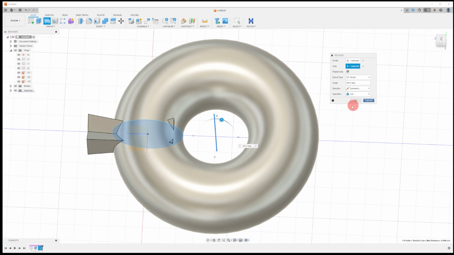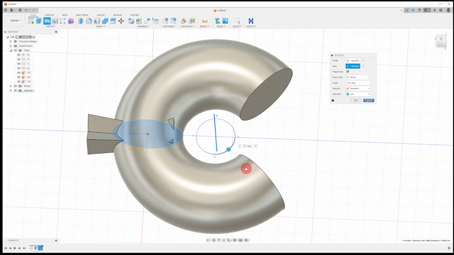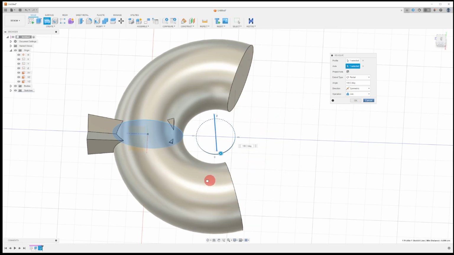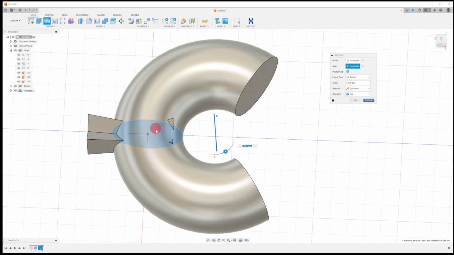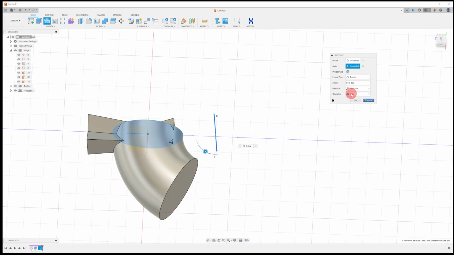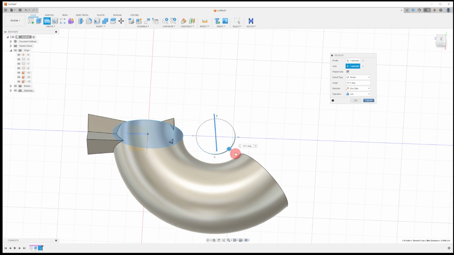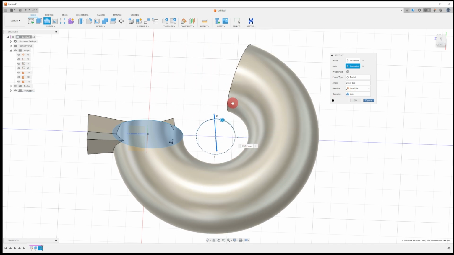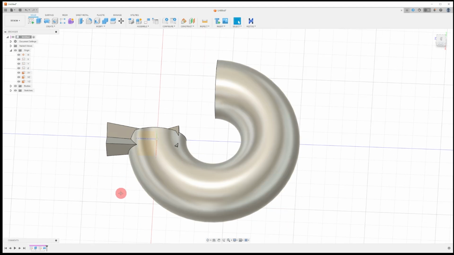Or we can make it symmetric, and you can see how it's coming out from that sketch symmetrically. But what we're going to stick with is one side. We're not going to go all the way across. We're going to leave it 270. Extent, we'll just leave it as it is, partial, because that's what it is. It's a partial torus. We're just going to hit OK.